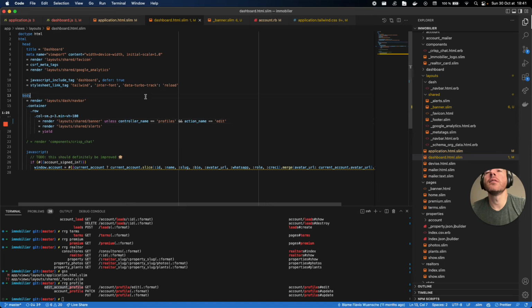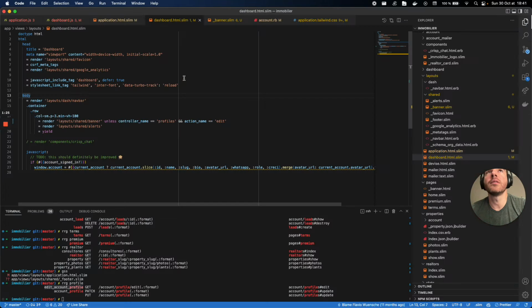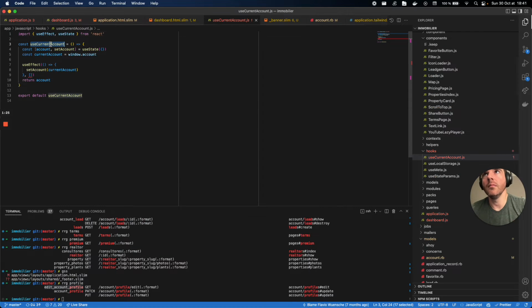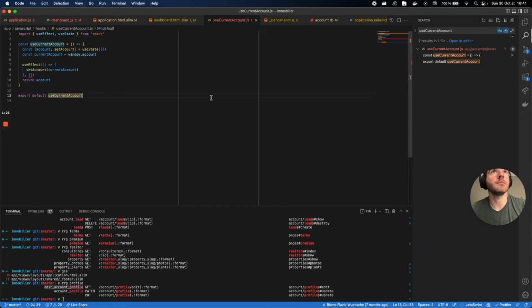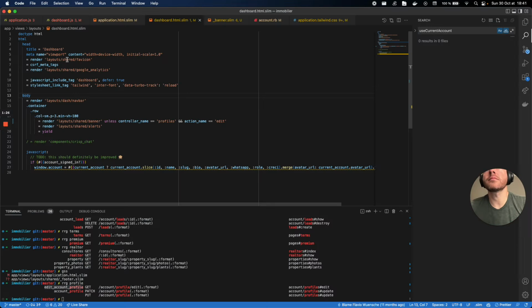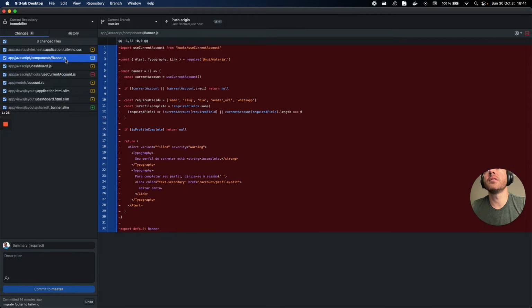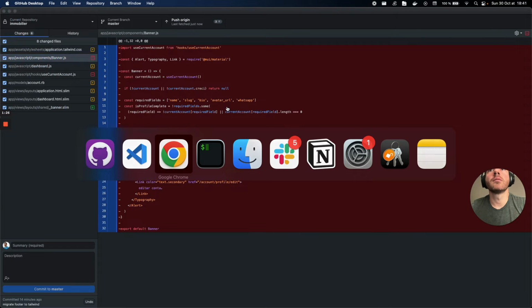Delete. And the banner itself had a dependency on use current account, which doesn't exist anymore. User current account had no dependency. Okay.